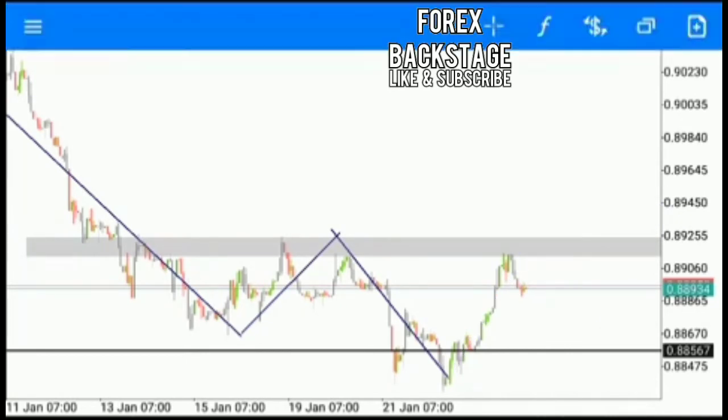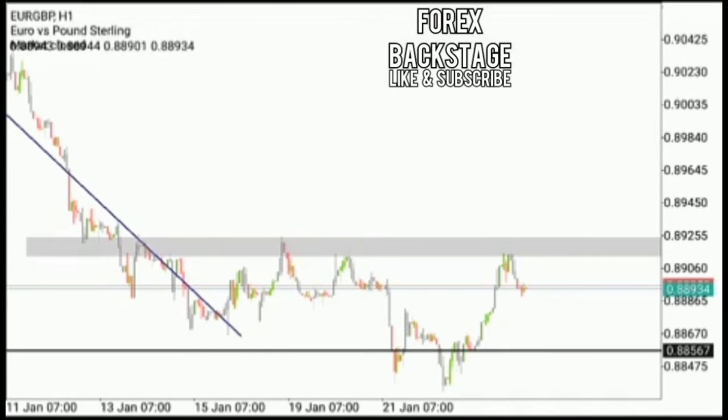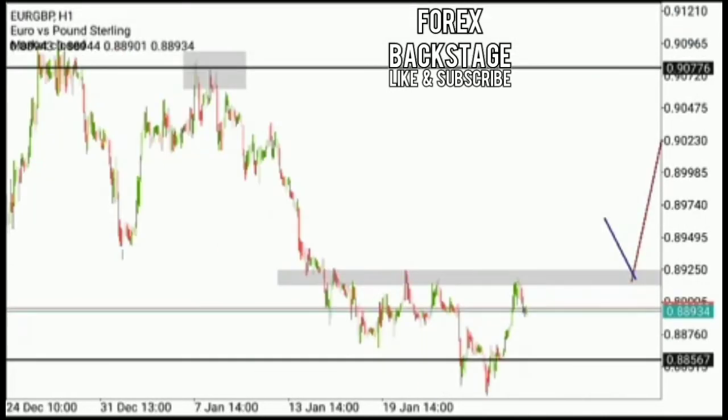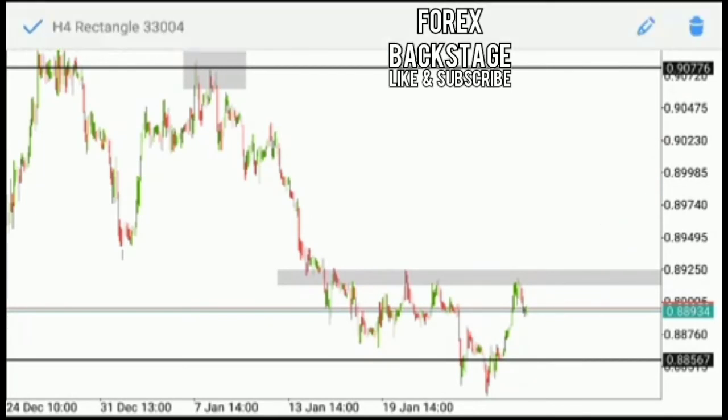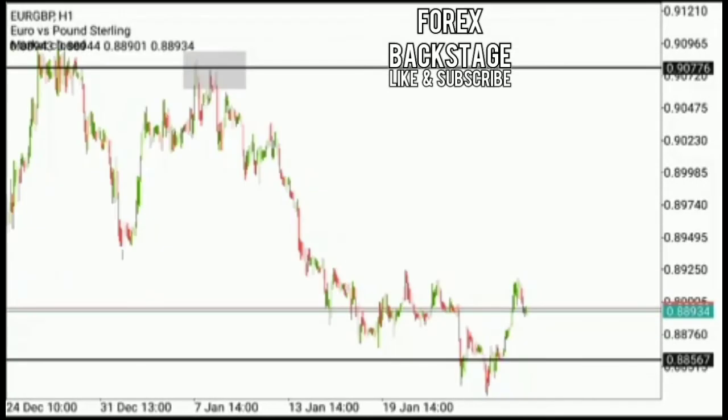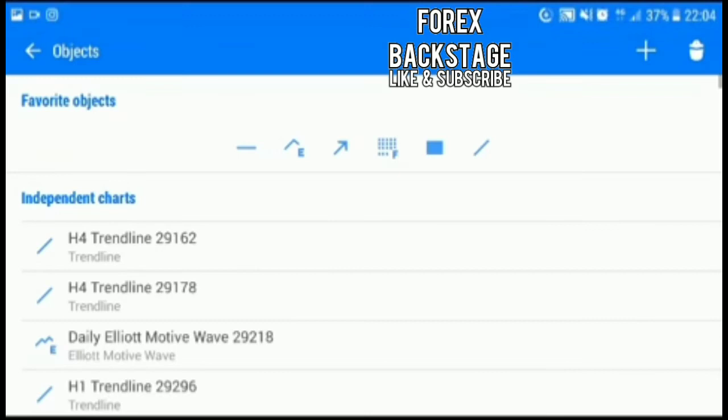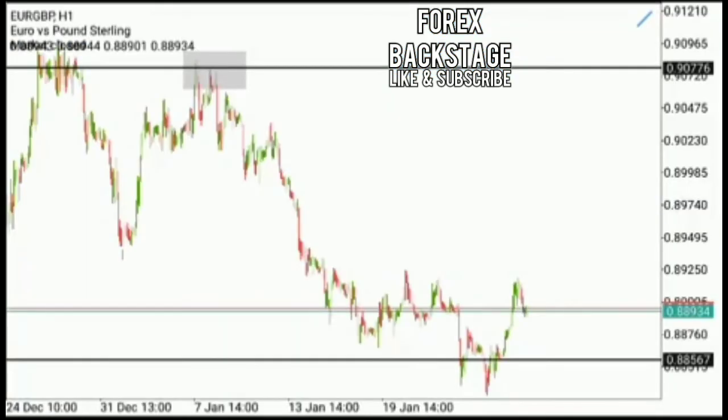Let me delete these things so that I can have a clean chart. I already, it's a signal, guys. And another confirmation that you can look at here that confirms that we are going up: we can even draw a trend line like this. You see, we broke here on the trend line. So this is a confirmation that the market is pushing up.